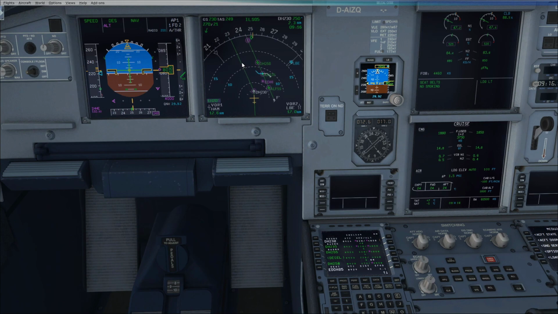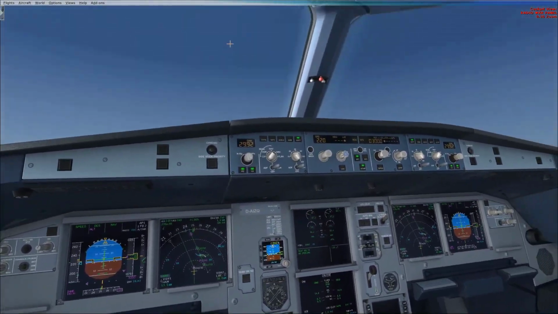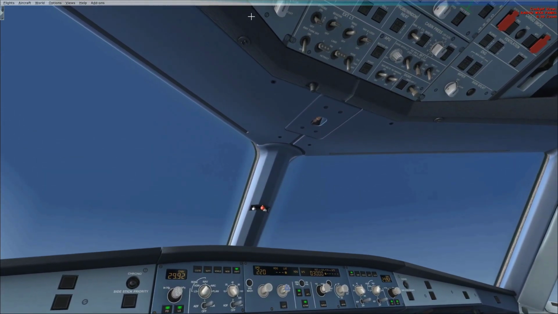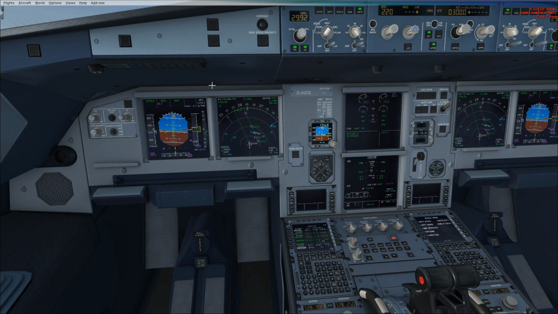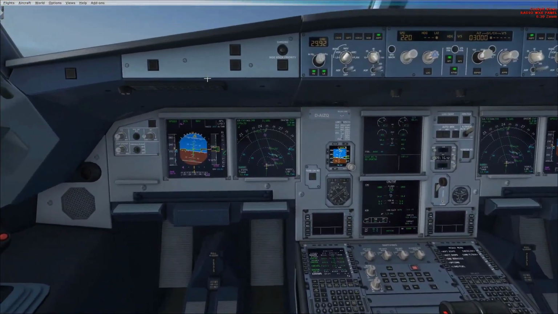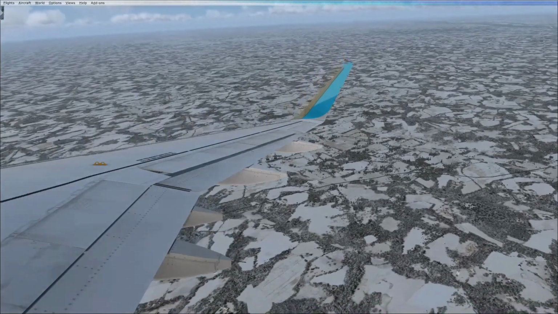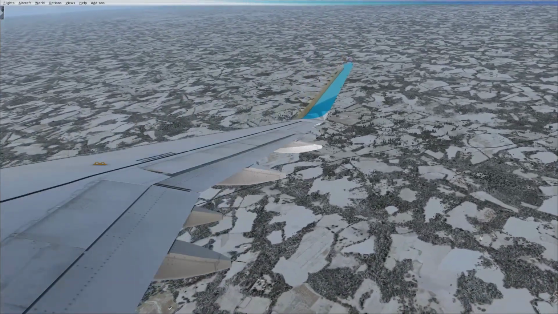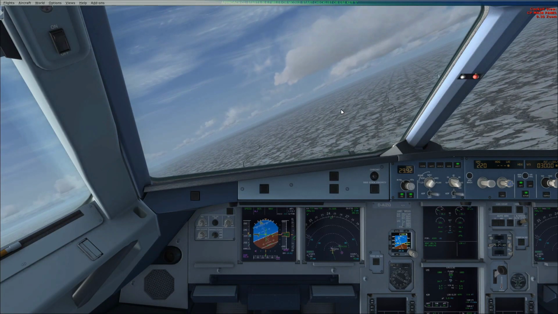Set flaps, gear down, spoilers armed. Actually, we can go ahead and... oh well, let's wait for the checklist. I think it's a really nice touch. And I think that's what's missing from the Airbuses in X-Plane 11. So here we go. We are doing our turn. I think we are still doing 220.